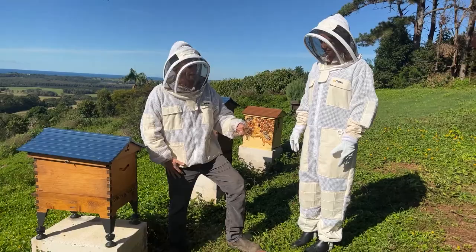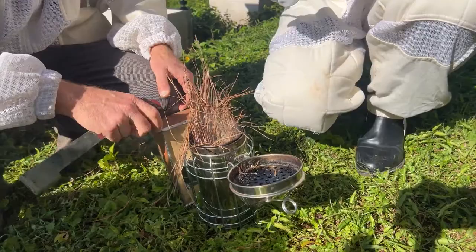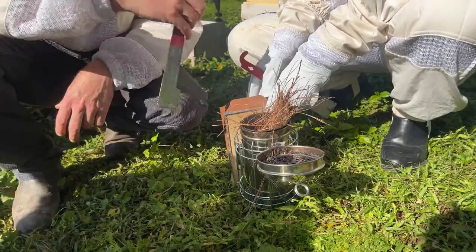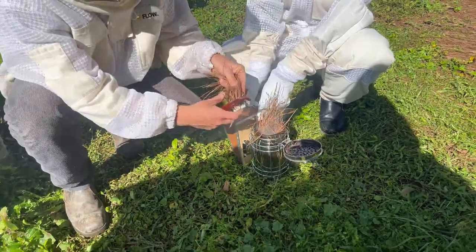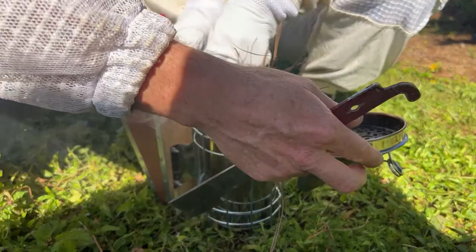Right now we're just getting this smoker going. You can stuff more fuel in now — I've already lit this smoker. Use your hive tool to push a bit more fuel in because it's hot, then start squeezing these bellows. When you squeeze the bellows, air gets forced in the bottom and up through what is pine needles. You can use mulch, leaves, or whatever you've got around. Give it a good squeeze — don't be shy. You want to see a good amount of smoke bellowing out. This does get hot, so wear your gloves.